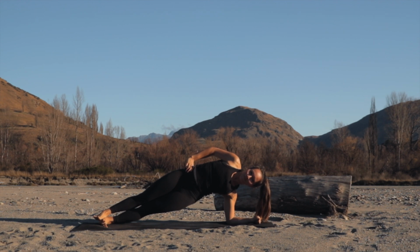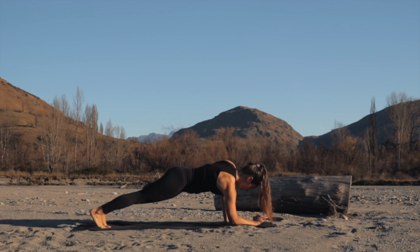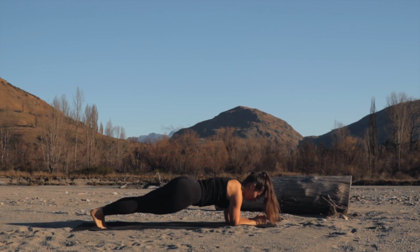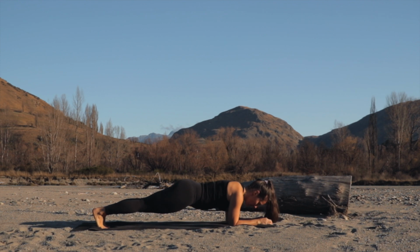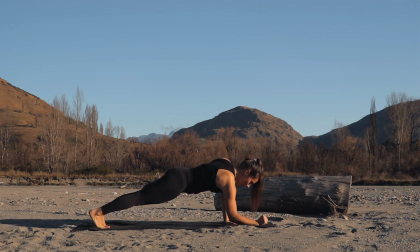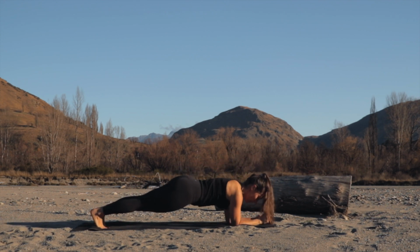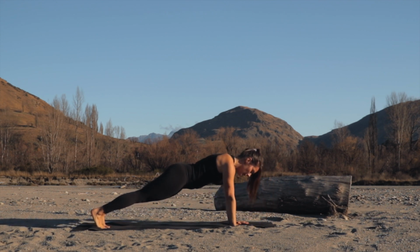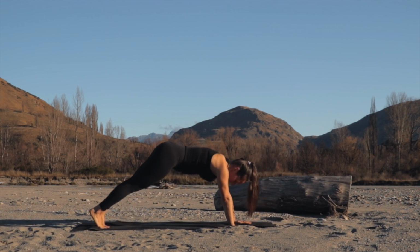Nice work. Inhaling back to center, lifting up onto your hands, and again, exhaling to lower down. Inhale, lift high plank, exhale, forearm plank. We've been here before. Keep switching sides. Inhaling to lift, exhaling to lower. You can pause in any of these if your body says that is enough, or keep moving. It won't last long. Inhaling to lift, and we stay. Downward facing dog. Great work.